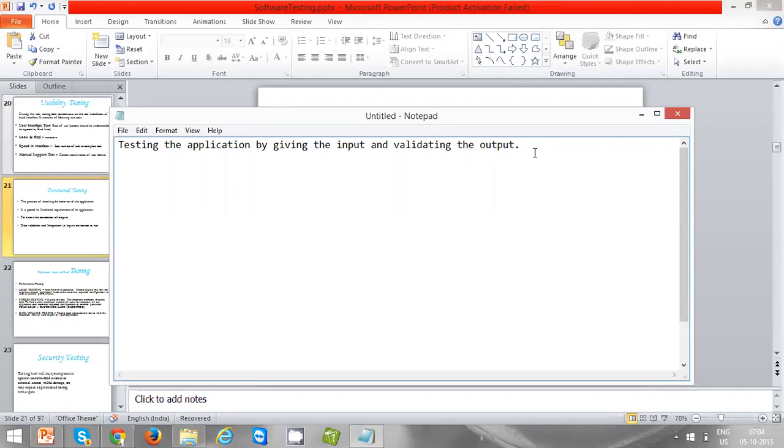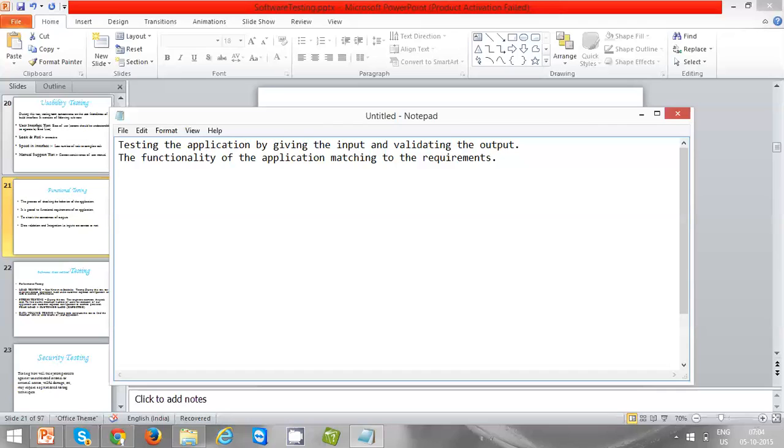And you also have to make sure that it conforms to the requirements, right? Okay, so you might think that when you give a username and password, it should log into the system. You might be thinking of that, but the requirement says something else. Okay, when you log into the system, instead of showing the welcome page, it has to show a preference page where the user has to select the preference before he sees the welcome page.